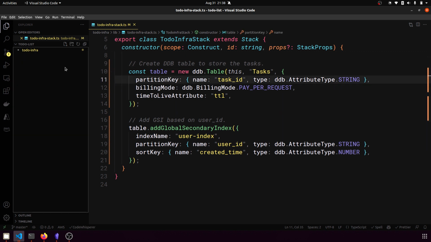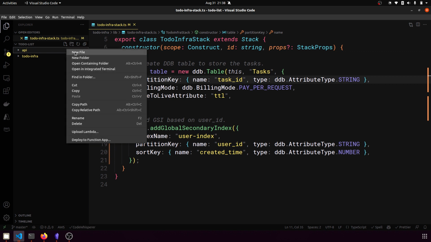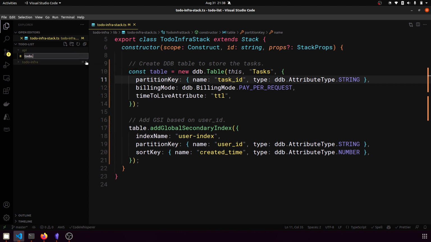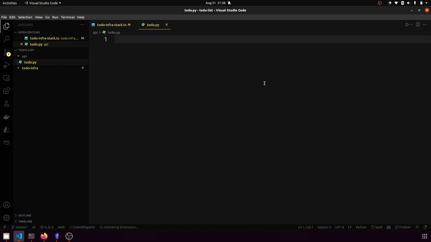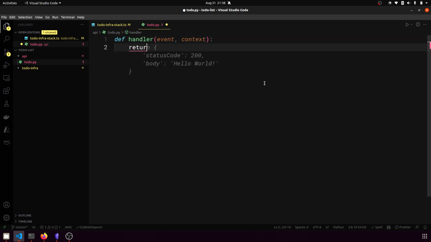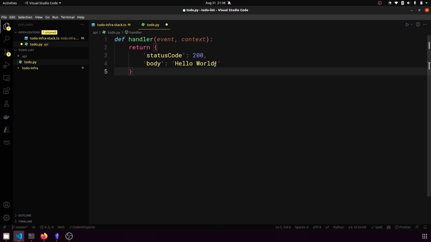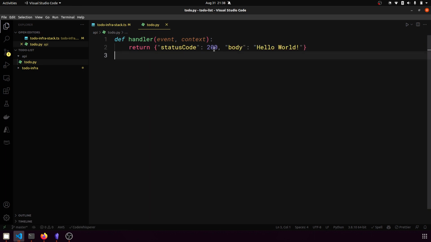So remember at the beginning, I wanted each major part of the project to have its own folder so it's easier to organize. I think the API is big enough to have its own scope. So I'm going to create a folder for it called API. In this folder, I'm going to create a file called todo.py, which is going to be my Python FastAPI script. I'm not going to implement this yet, but I do need a handler function stub for Lambda to use. So I'm going to create one here and call it handler. It has event and context. And this doesn't need to do anything. It can just return something like this, hello world. There we go. So very simple Lambda handler, but it's enough for us to move on with the infrastructure and get this hosted.